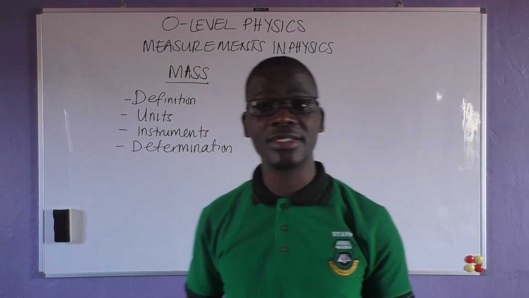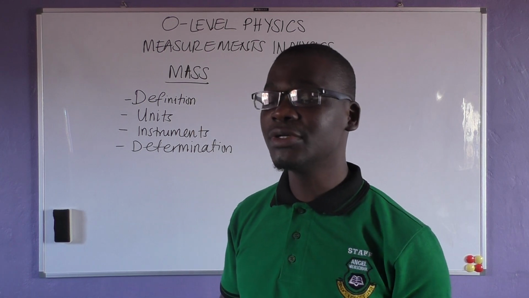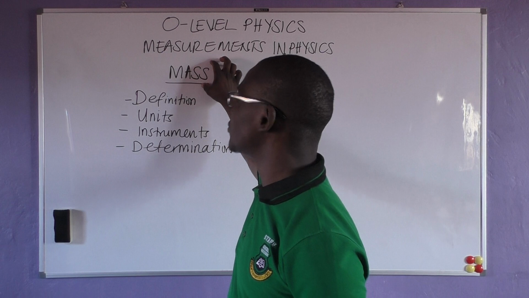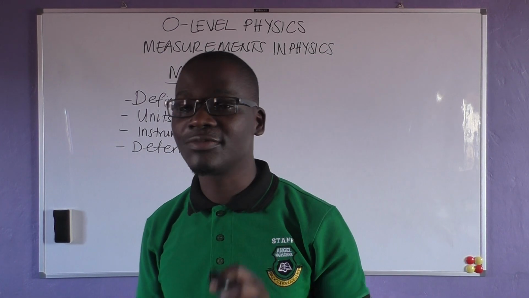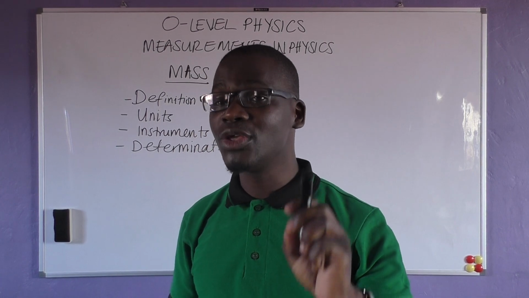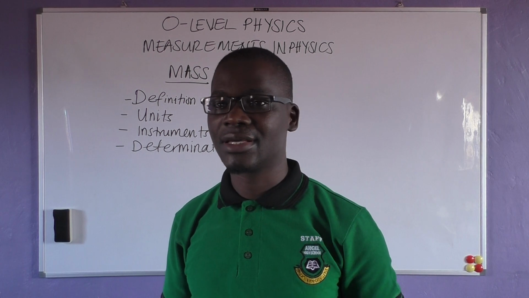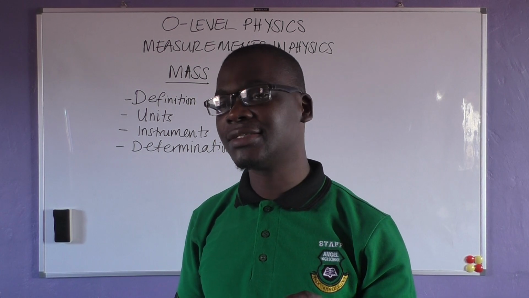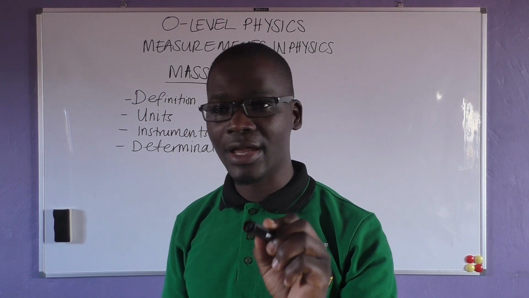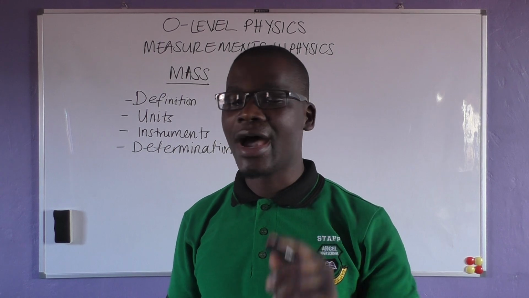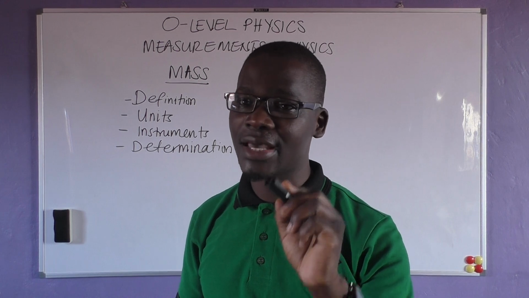We are still looking at the measurements in physics, and in this particular lesson, we shall concentrate on mass. We shall look at the definition of mass, the units of mass, instruments that we use to measure mass, and how we determine mass. Mass is defined as the quantity of matter contained in any object, and it is measured in kilograms as its SI unit.